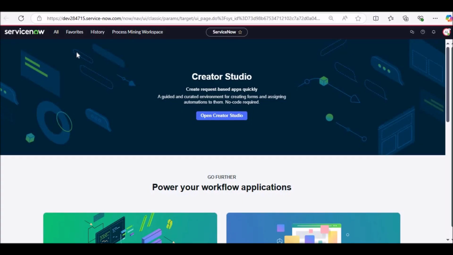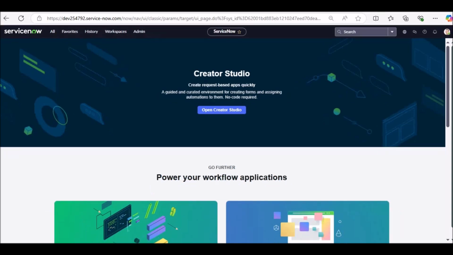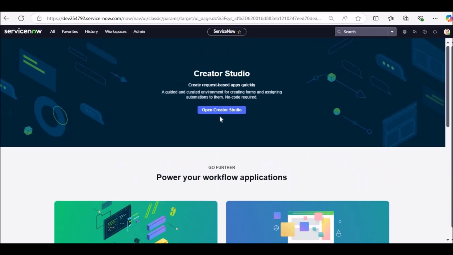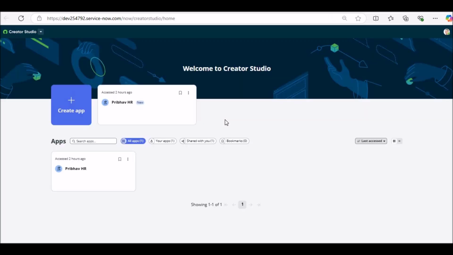The second feature is that ServiceNow Studio is now available by default and you can bookmark any of your applications. So if you go to ServiceNow, you can have a look here. We have a Creator Studio and we also have now ServiceNow Studio. If you go to this studio, you would be able to see this particular screen and these two options will be enabled by default. If you have any application, now you also have an option to bookmark it. So you can click here and it will be bookmarked. So next time if you want quick access, you can click on the bookmark and it will be readily available.